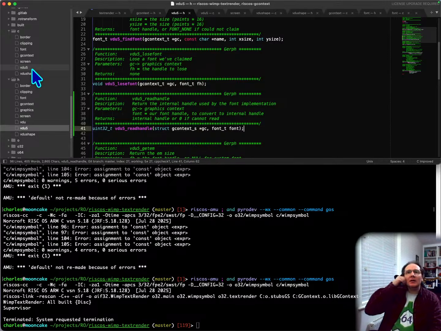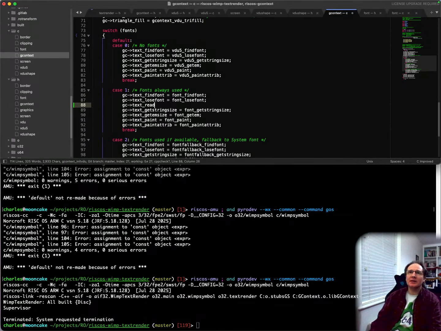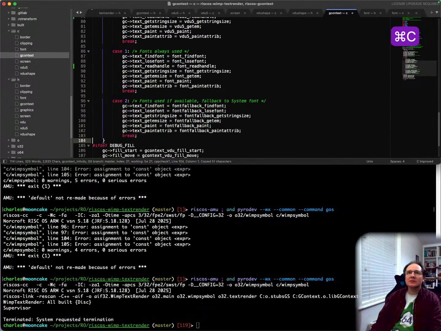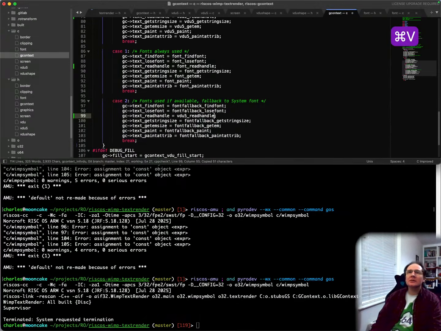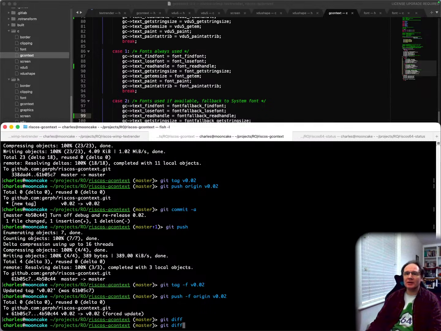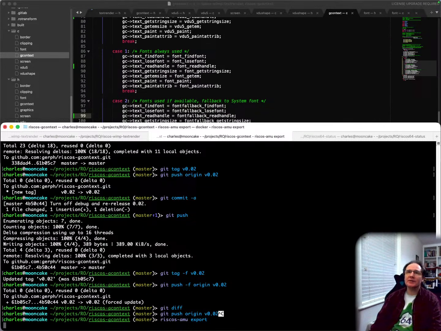And then if we have a look in gcontext, we need to assign this. So gc text read handle equals font read handle. Font fallback read handle. Lots of repetition there, but see if this will work.